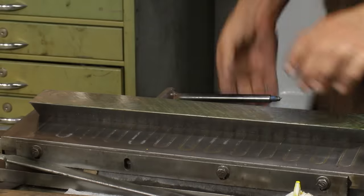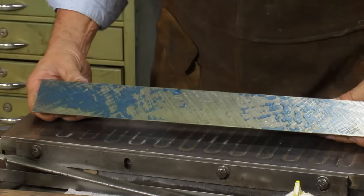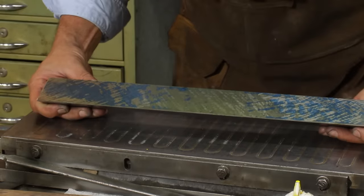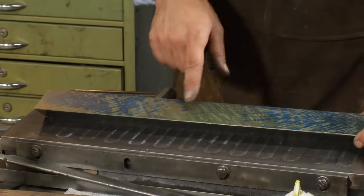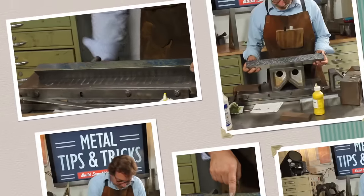Always, remember, always smooth out your ink every time. There we go. Now that's working. As you can see, I don't like to waste my time. I like to get in, get it scraped. I'm going to keep going at this level. I'm going to probably stay with the big scraper, get rid of this and this. When I start getting ink here in the center, that's why I'm going to switch to the medium scraper.